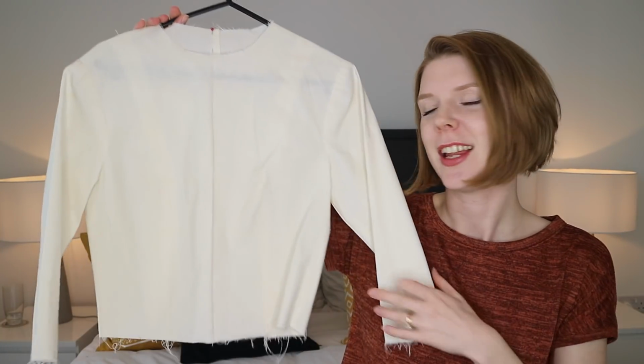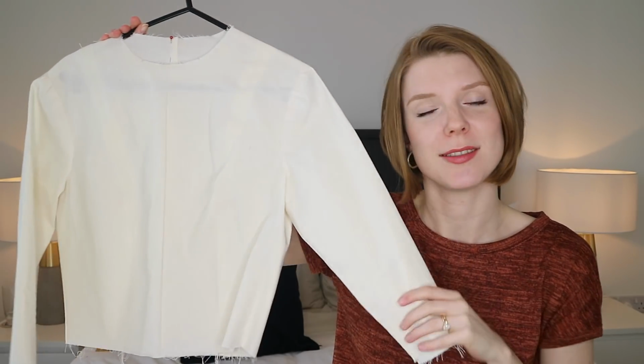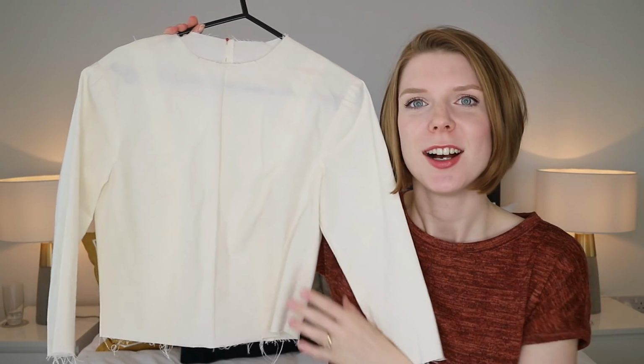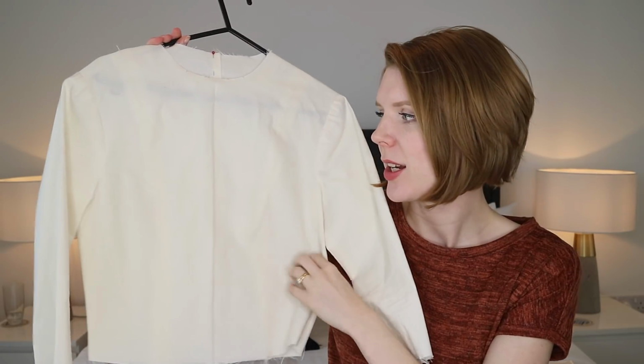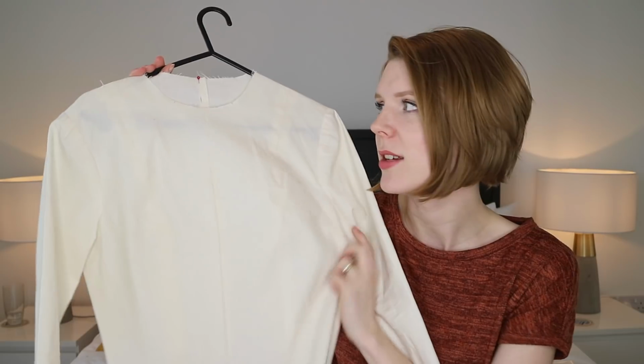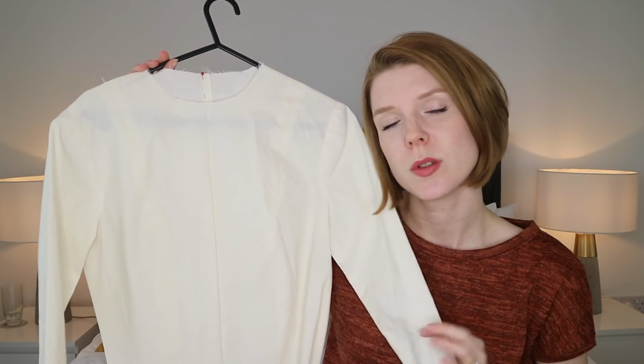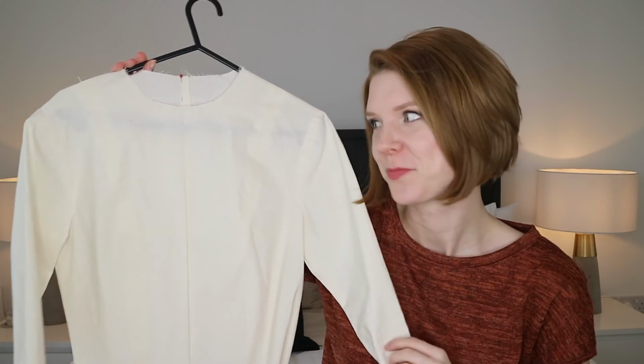I did make some changes to it. So I lengthened the sleeves. I kind of tapered a longer sleeve on the end here. I also lengthened the bodice, and I took it in a bit at the bust, which are adjustments that I have made to this pattern before. And essentially, this was not a very successful toile.